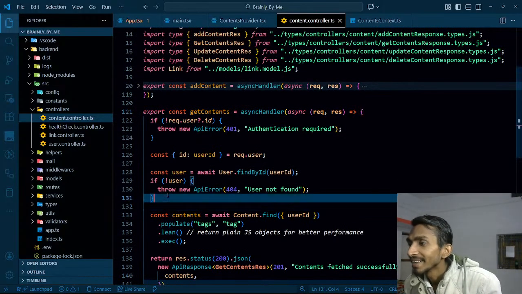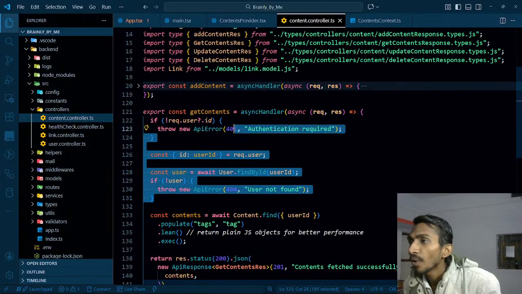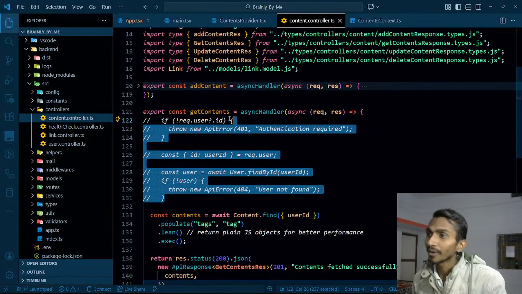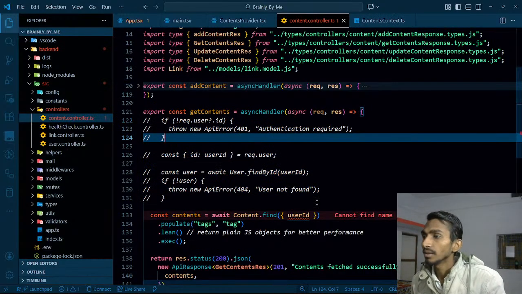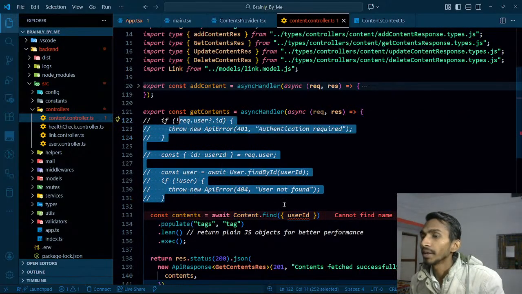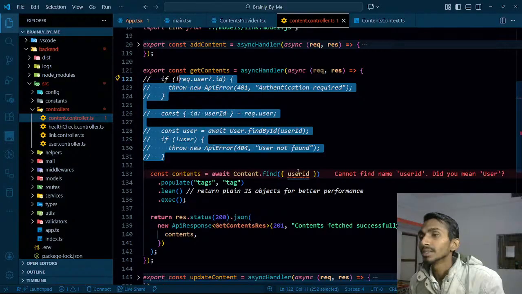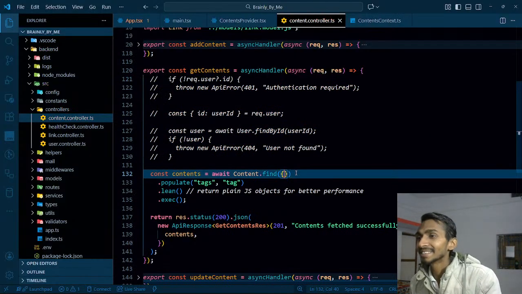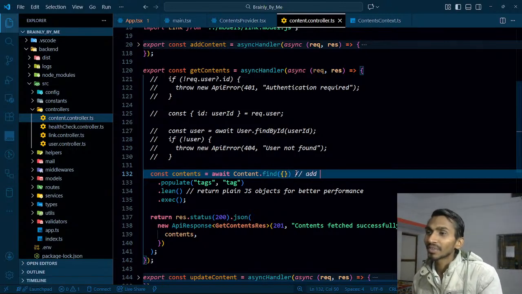I want to get the content, and I want to make sure that it does not authenticate me. Let's comment this particular part for now, because over there in contents, I'm finding the content with the help of the user ID. Crazy. Can I even remove this particular thing for now? Just like this much. I can have a comment, add user ID over here.